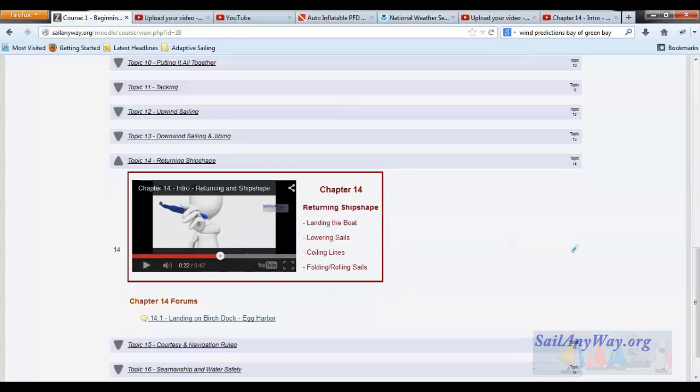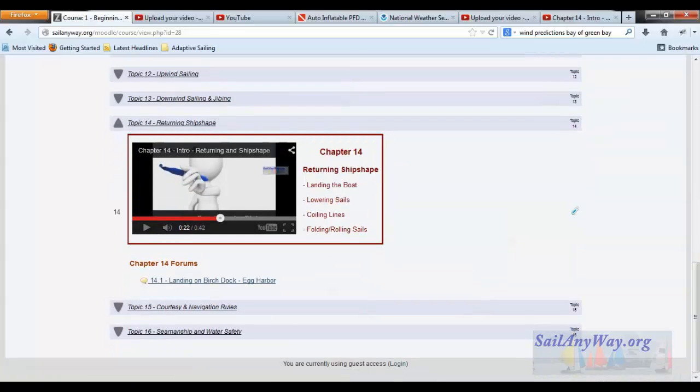You could go down here and click on the full screen if you want to see it a little larger, which would be great. Again, the topics are covered right here for this particular chapter, and then you'll be able to see the list of the forums. Again, you're only seeing the tip of the iceberg here because you're only allowed to see certain things.